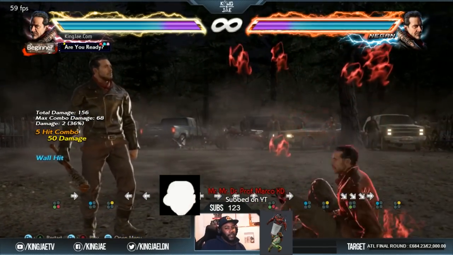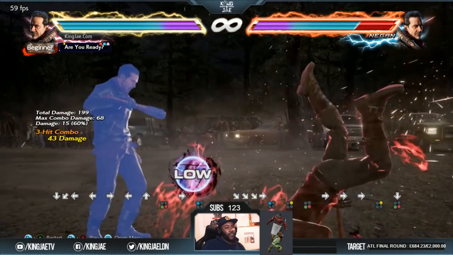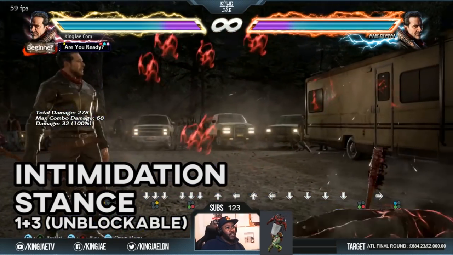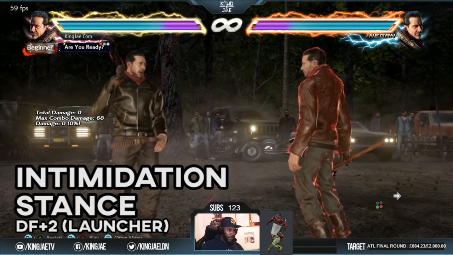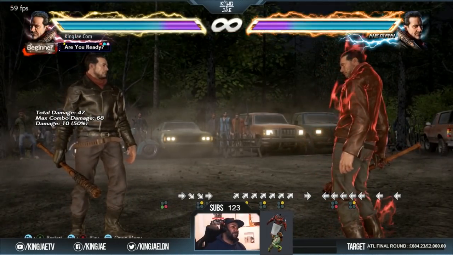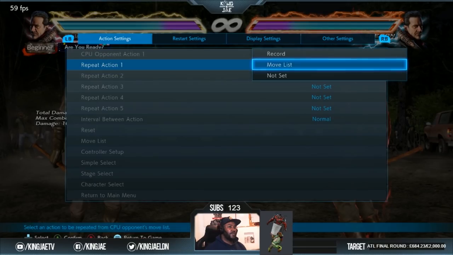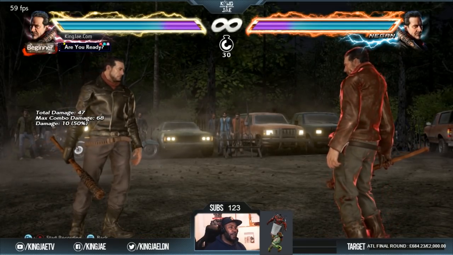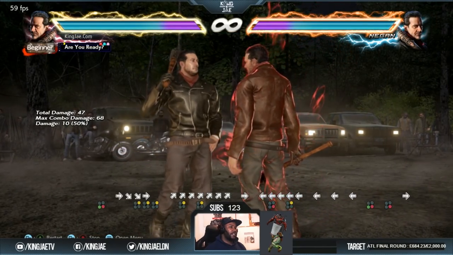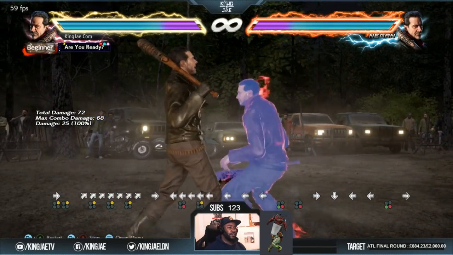The hit confirm is so easy. As soon as you see it, just do this 2 from intimidation and you get a free down 3+4. The unblockable grab, which you can do by pressing 1+3. So I'll show you that. Okay, so walking forward allows you to do low parry. It's an automatic low parry, by the way. So yeah, I'm going to set him to walk forward, watch. And you get a combo from this.